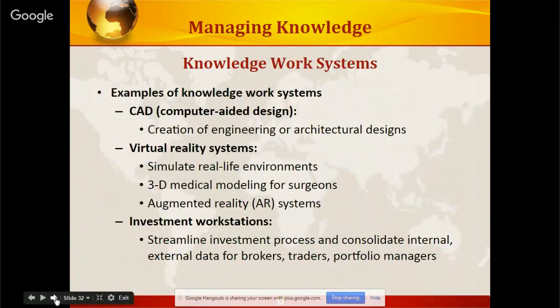Examples of knowledge work systems include computer-aided design, where engineers use these to create really large documents that are important for the firm. Virtual reality systems, where simulations of real-life environments or occurrences may take place. 3D medical modeling for surgeons, and augmented reality systems. So these are knowledge work systems.